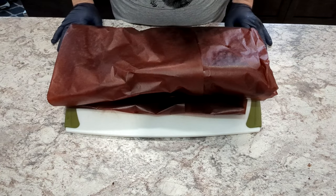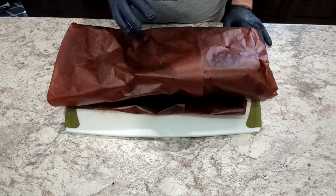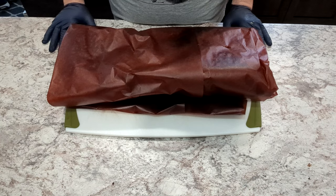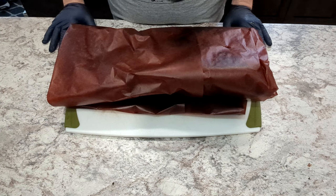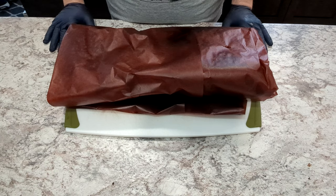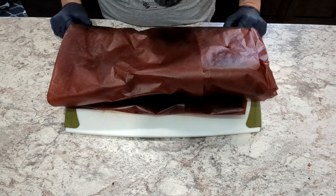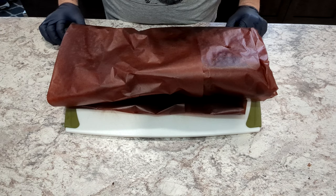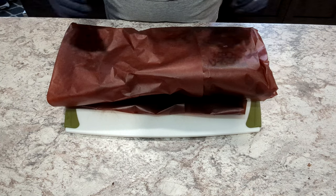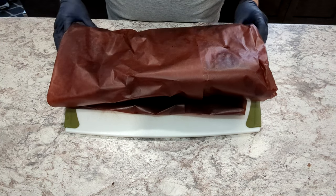After many hours of cooking, what I've done is wrapped it in butcher paper and put it in my oven at 300°F until it reached an internal temperature of about 205°F. I started checking for tenderness and reached the desired tenderness at 207°F. It was really late when that happened, so I then put the oven down to 170°F and let it go all night — the overnight rest, as they call it. I've done that once before and it turned out pretty well.